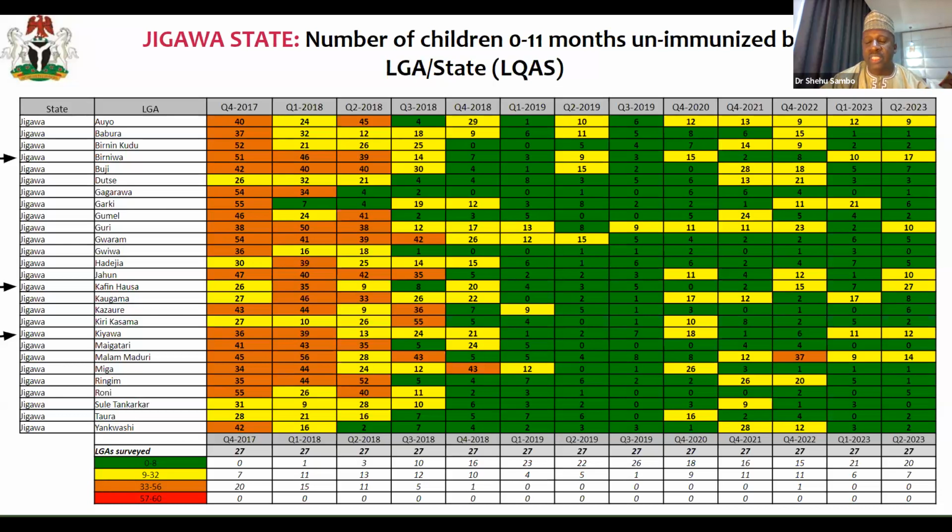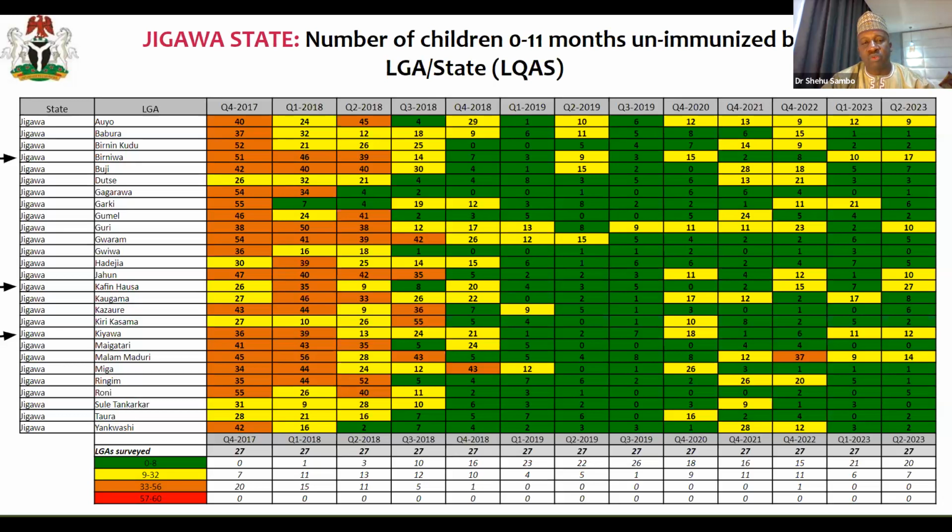From quarter 3 2019 to quarters 1, 2 and 3 of 2020, something big happened to the global community, which is the outbreak of COVID-19, and that hugely affected immunization services. We were able to come back to do the LQAS sampling in quarter 4 of 2020, and you can see the results. A lot of local governments were in yellow, and we moved on to 2021, where now we are trying to pick up the pieces. More green LGAs are coming out. So that is the picture for Jigawa State since the lot quality assurance sampling was started.